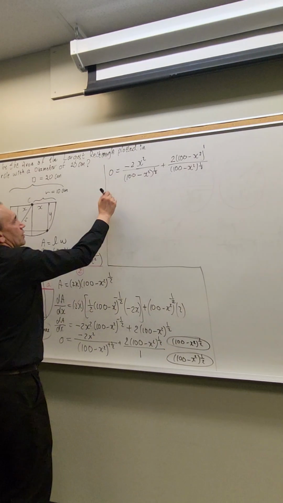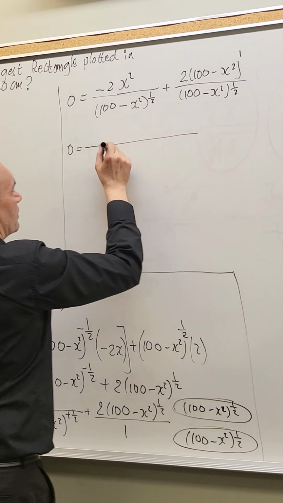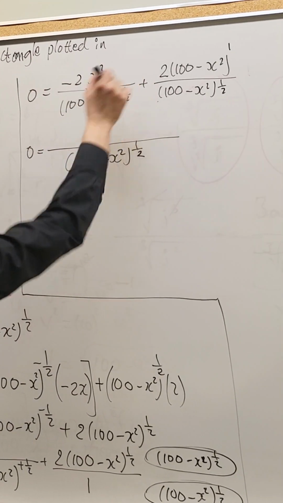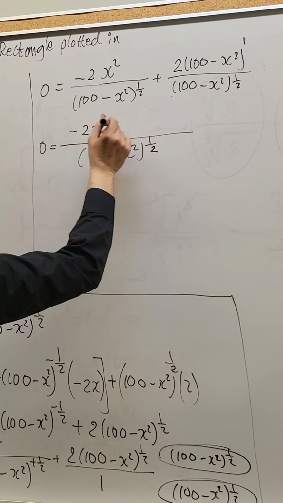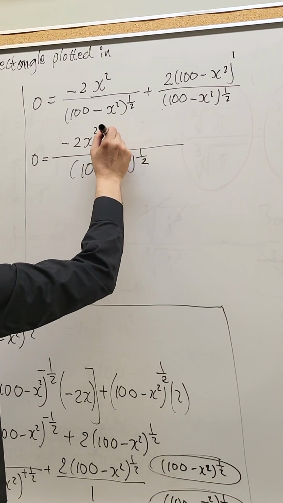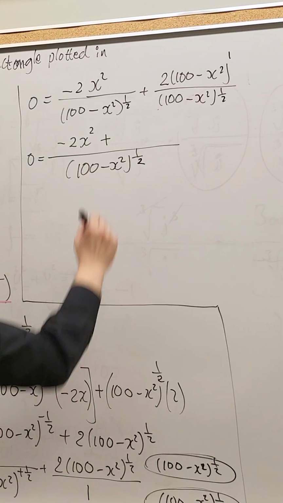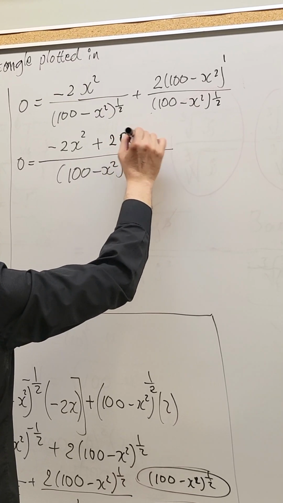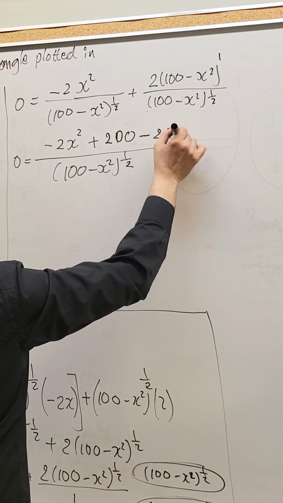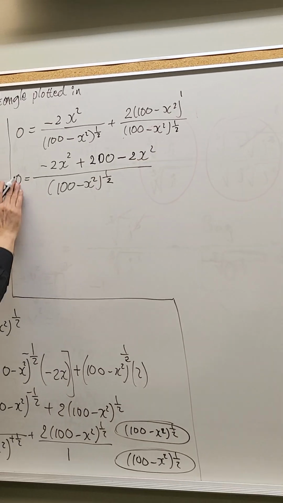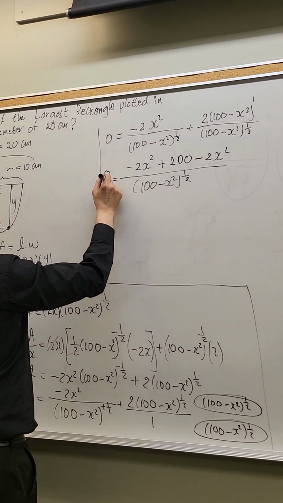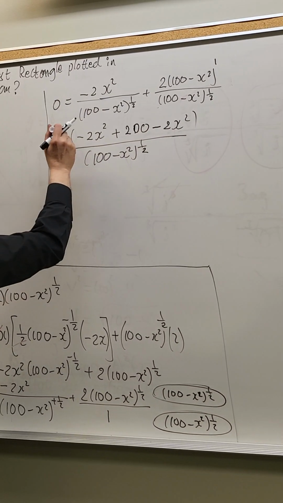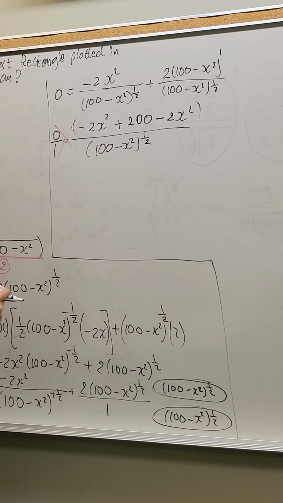That's the situation. Now we are going to make one denominator, so this is going to be very easy. (100 minus x squared) to the power of 1/2. And we are just going to add the top, negative x squared. That's going to be a plus. We multiply everything inside, and we are going to say that it's 2 times 100, which is 200, and minus 2x squared. So then after that, we can do the cross multiplication. The denominator of 0 is 1. We make this a cross multiplication. So in cross multiplication, this denominator will disappear.